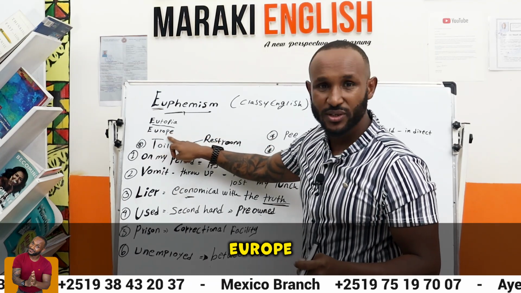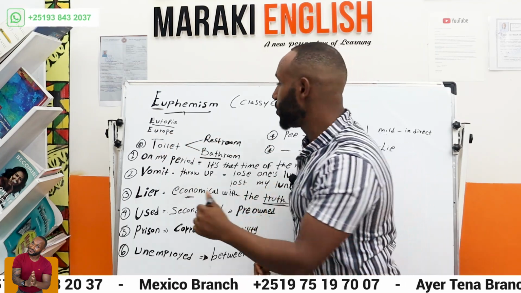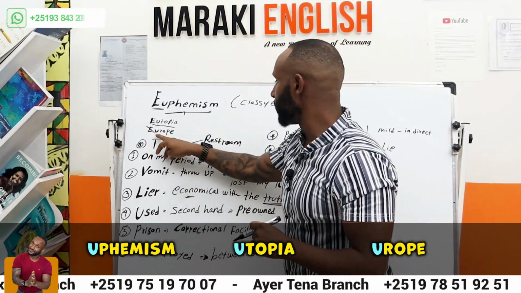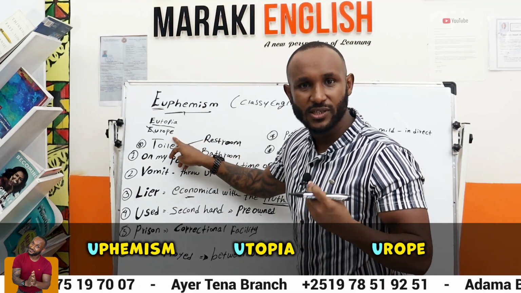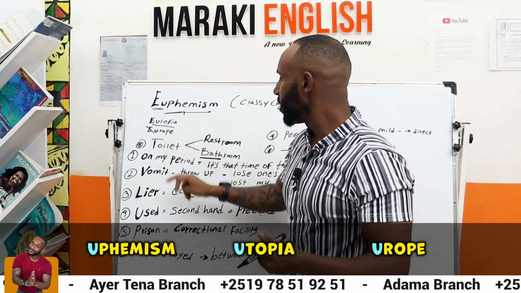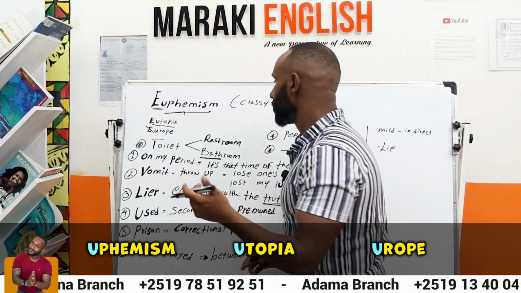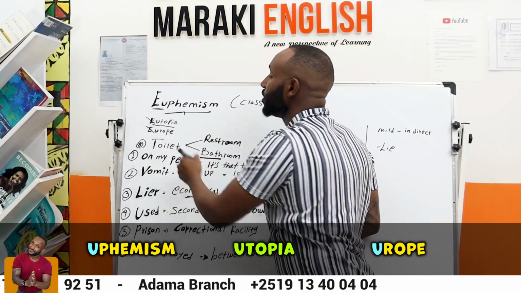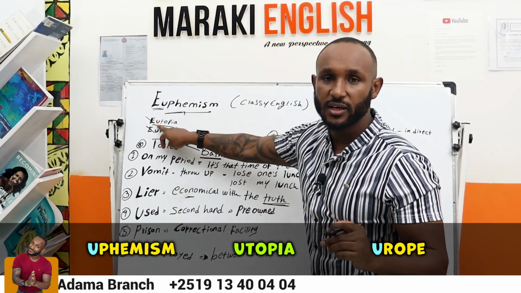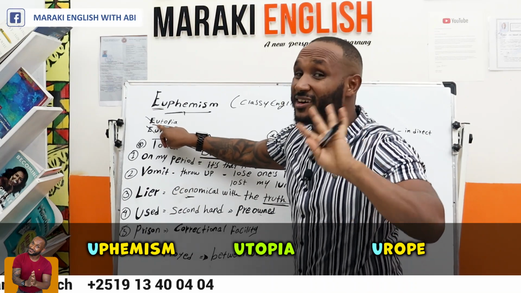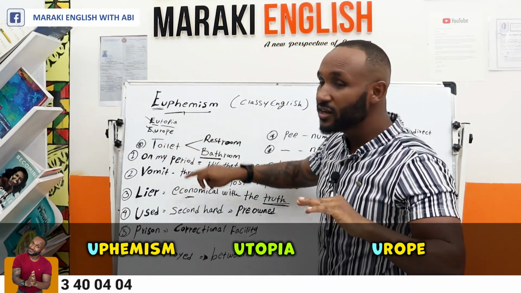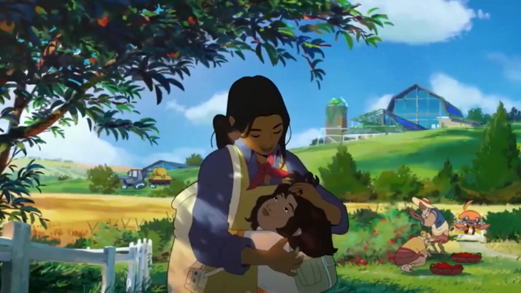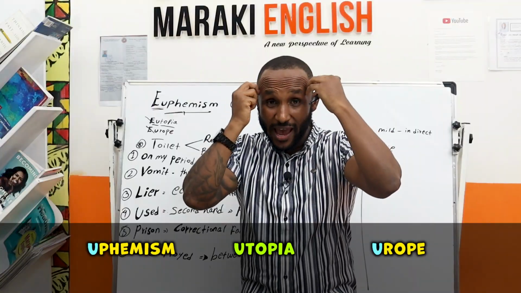Is it Europe? No. Usually when you have EU come together, E is not pronounced, okay? So this is Europe, right? We say European country, Europe. Where do you live? I live in Europe, okay? So Europe. This one is pronounced as Utopia, okay? Utopia and Ethiopia are two different things. Utopia is an ideal world. It's a country where everything is perfect, but it's just in your head, okay?